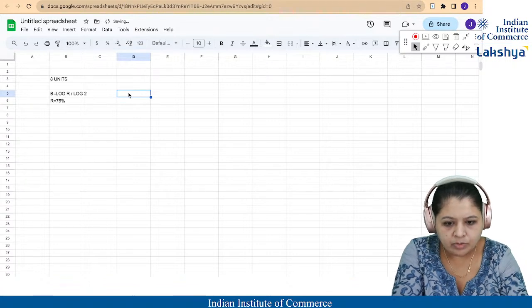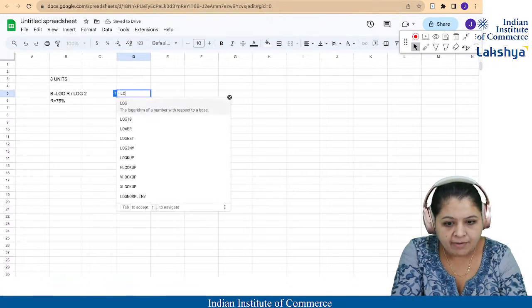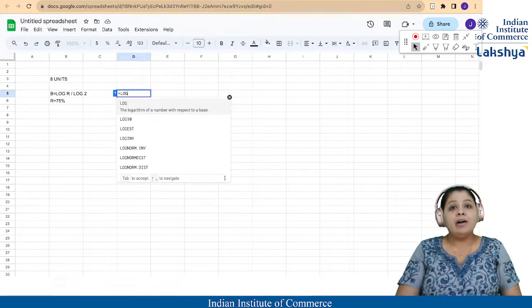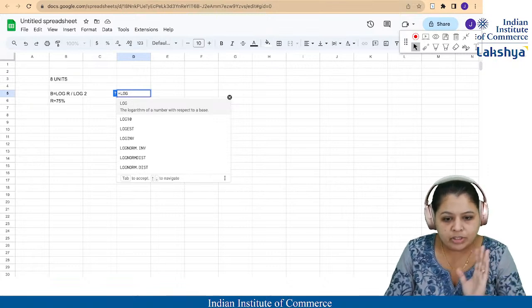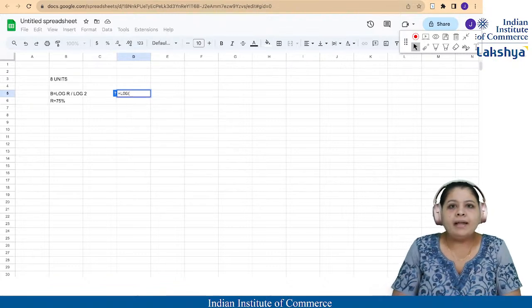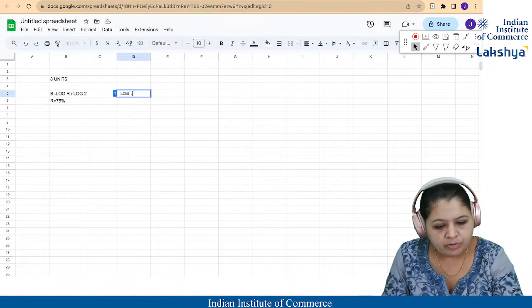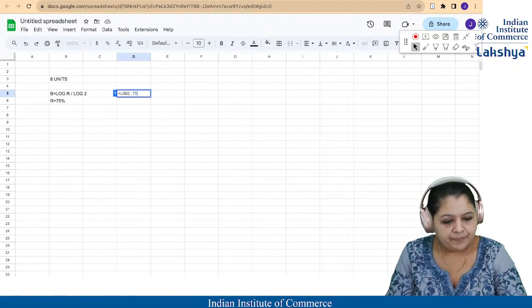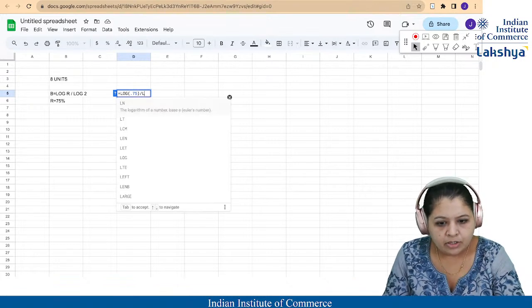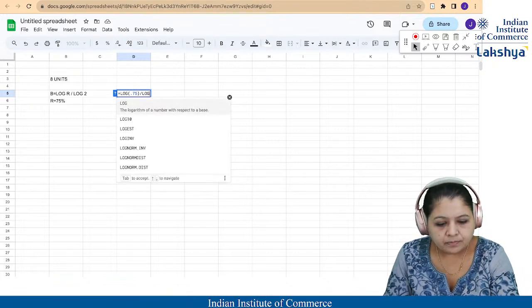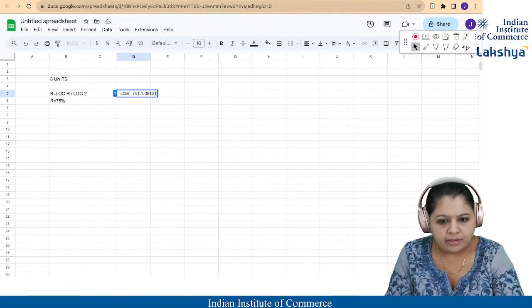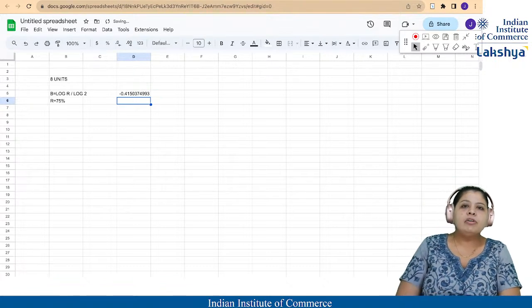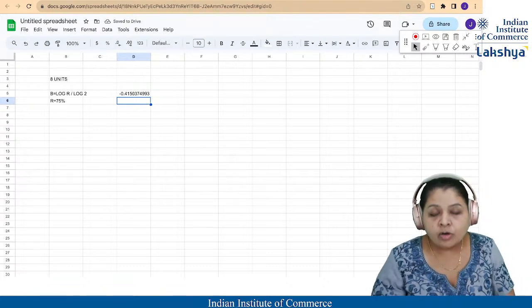So how do you find this value? It is going to be equal to, we have a log formula already available on the spreadsheet. It will be there on your Excel also. You just need to use that. Open your bracket. It is 75%, so you do 0.75, right? Close the bracket. Again, use a division sign. You use your log again. Open a bracket. Number two, close your bracket. Press your enter. The first challenge is to find out log on a spreadsheet.